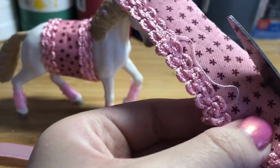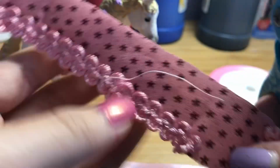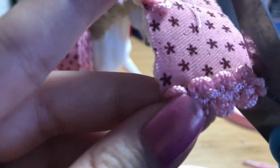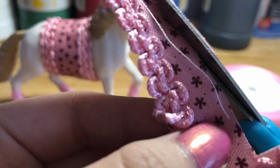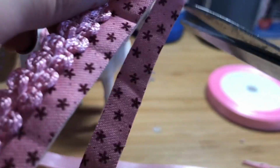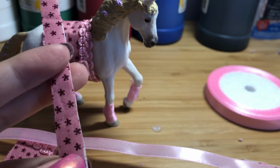I'm gonna cut this part off because it's not very straight. But just ignore that. So you're gonna cut your fabric the shape of a ribbon. So a little snip here, and then you're gonna go up. Try to be as straight as possible because ribbons are straight. And you're gonna snip the end, and just pretend this is a piece of fabric.